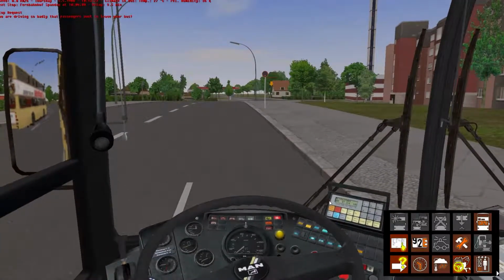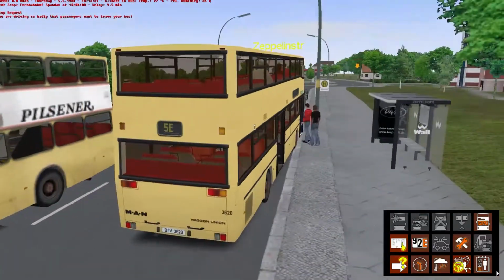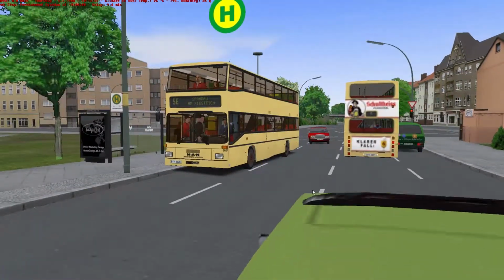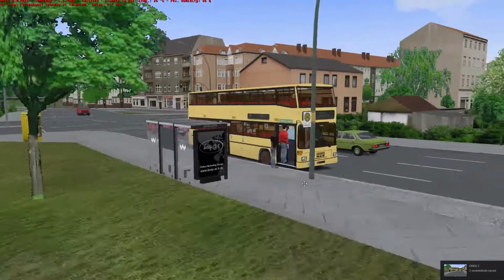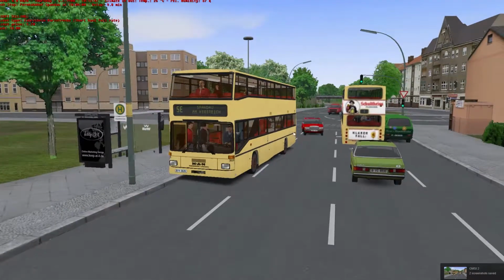Yeah, I thought I'd avoid that bus there. There we are. Came out that corner well though. Don't know what that problem is with my driving. And that car can squeeze through, I don't know what his problem is. I don't know why it has an H on it, it's not like it's a hospital, but it will be if I'm driving, but anyway.